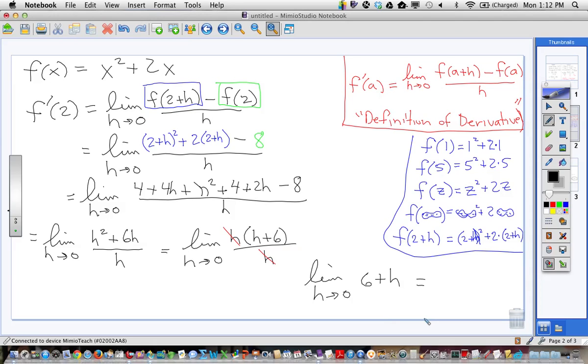Well, now we can tell exactly what's happening. Because right here, we're down to this. As h gets close to 0, what happens here? We got 6 plus something really close to 0. And the closer h gets to 0, the closer this gets to what? 6. Exactly 6. Right? So as h gets really, really tiny, it's almost like it wasn't there. As a matter of fact, at this point, it is okay to go ahead and now plug the 0 in for h. Not until then could we have plugged the 0 in for h. But once those canceled, we can now do that. And so our final answer is 6. And sure enough, that is the slope of the tangent line. Exactly. Okay?